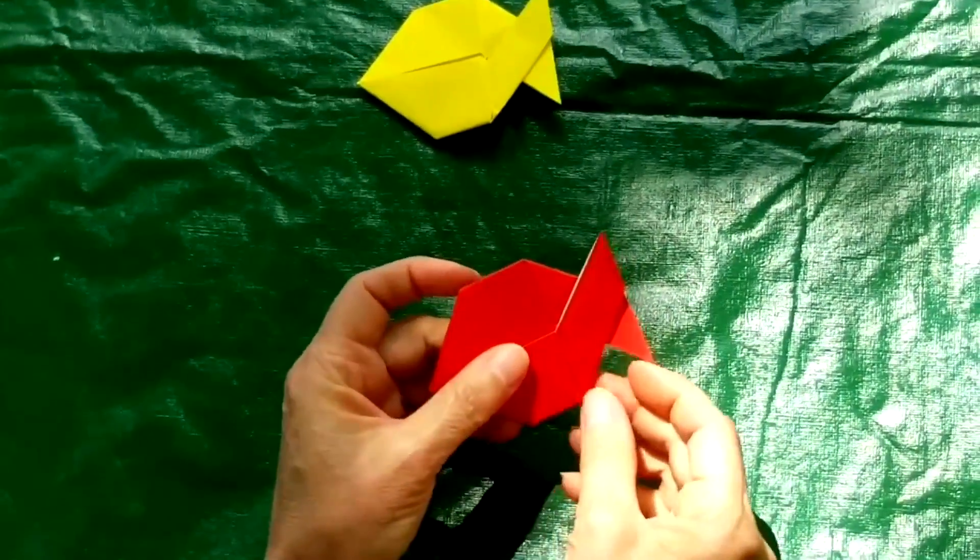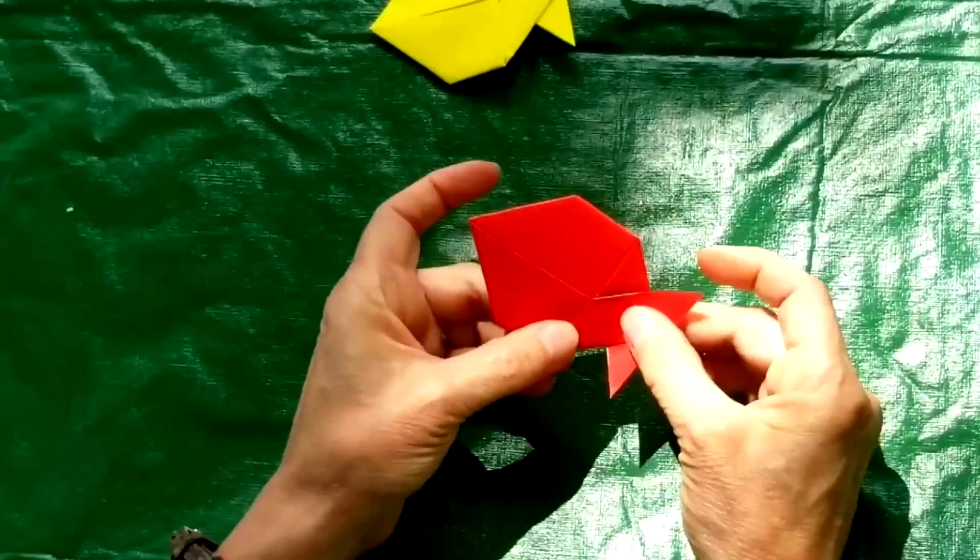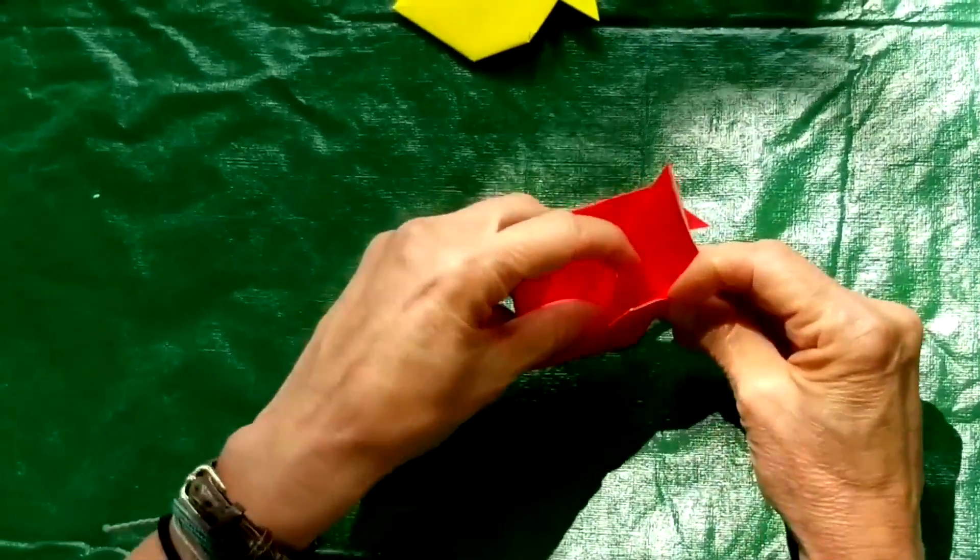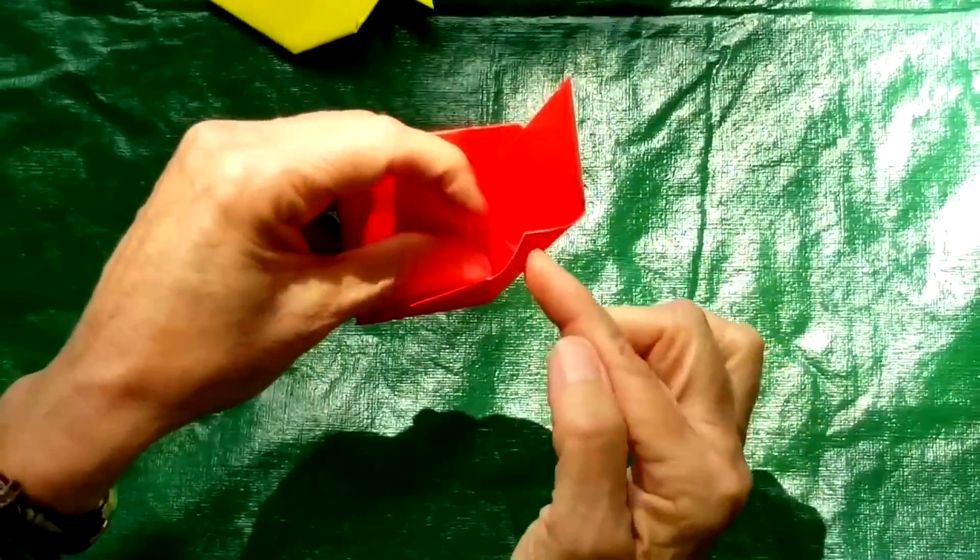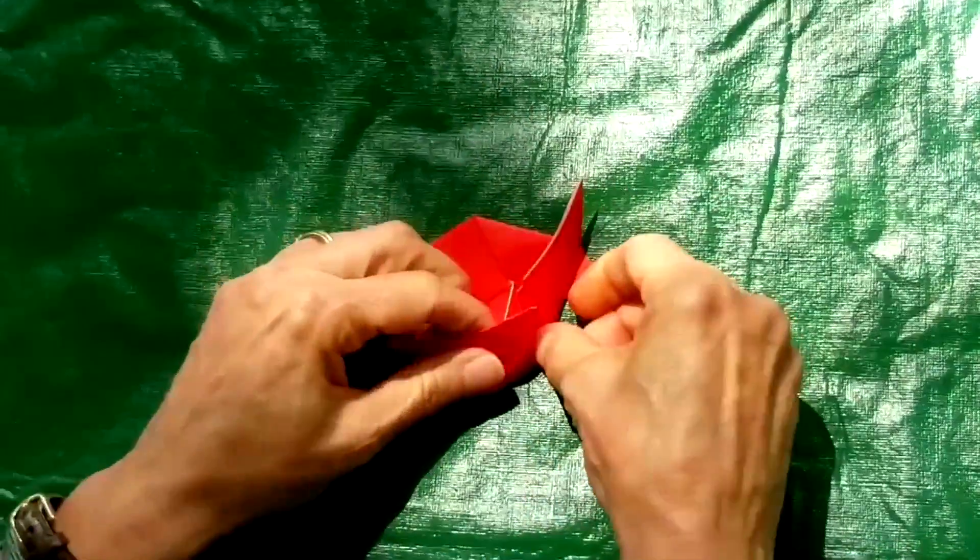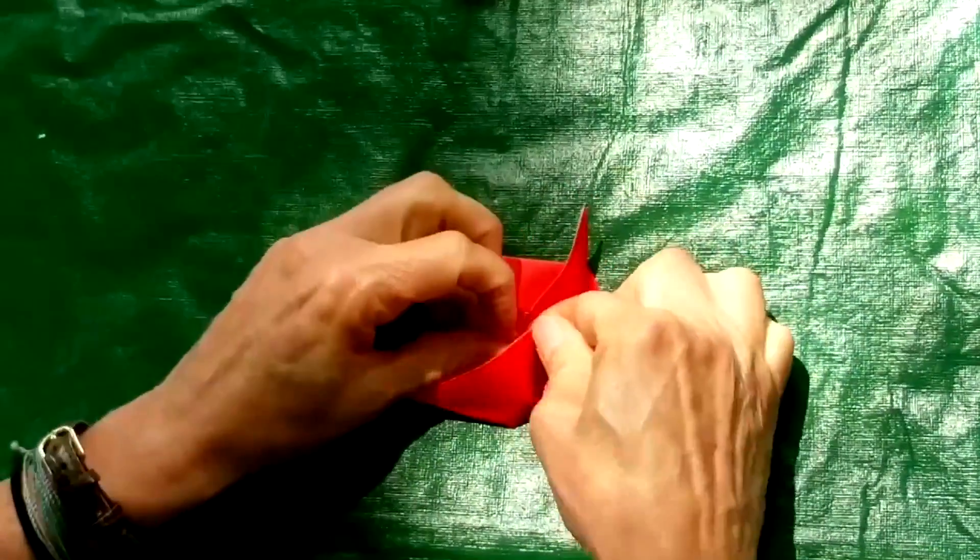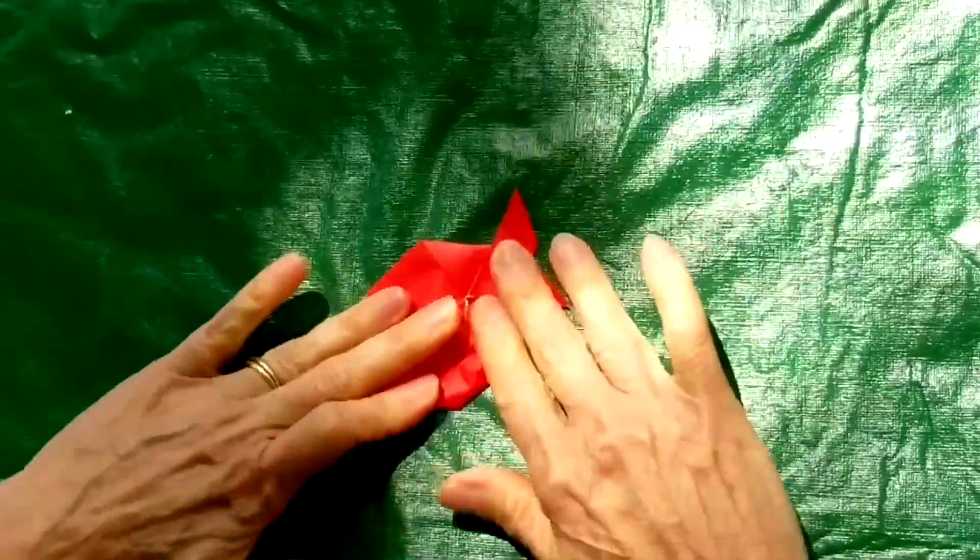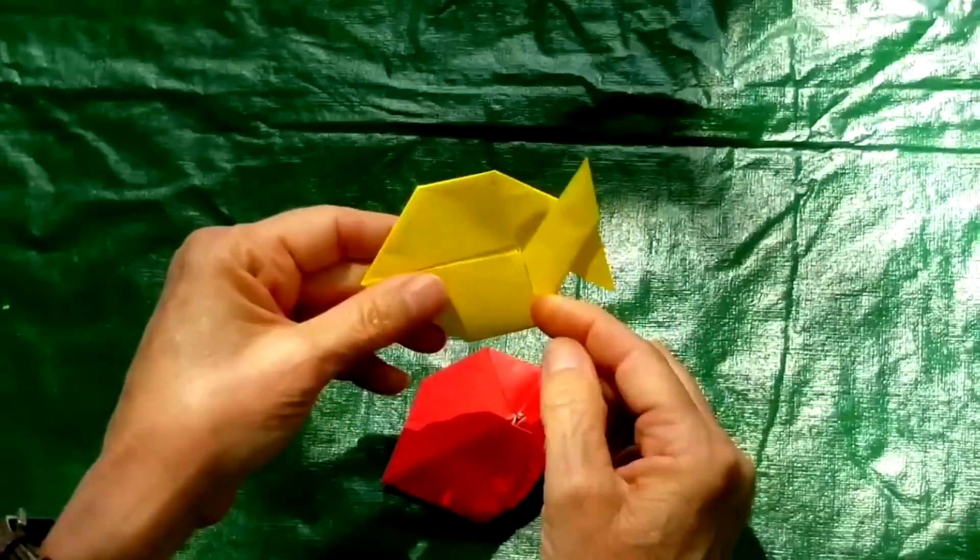There is one extra step that sometimes I have trouble doing, but we'll give it a try. This is the little fin that you just fold it over. And if you open it up, pull it out, there is a little pocket that's down inside here. The idea is to take that fold and tuck it inside the pocket. Sometimes it works, sometimes it doesn't. And this is one of those times I don't think it's going to work very well. Okay, well mine didn't quite work out right. But if you get it tucked inside there, it will look nice and even and clean.